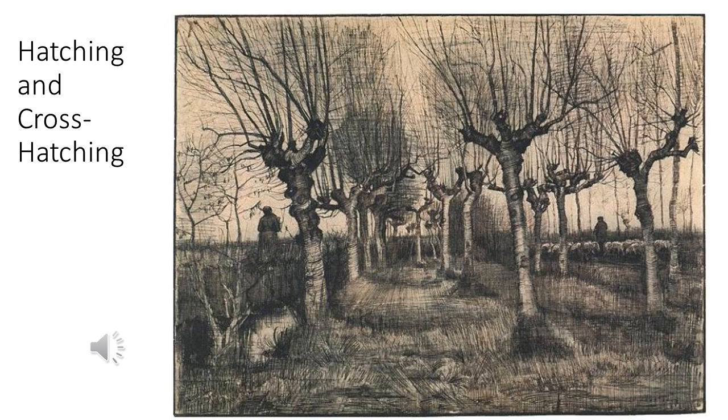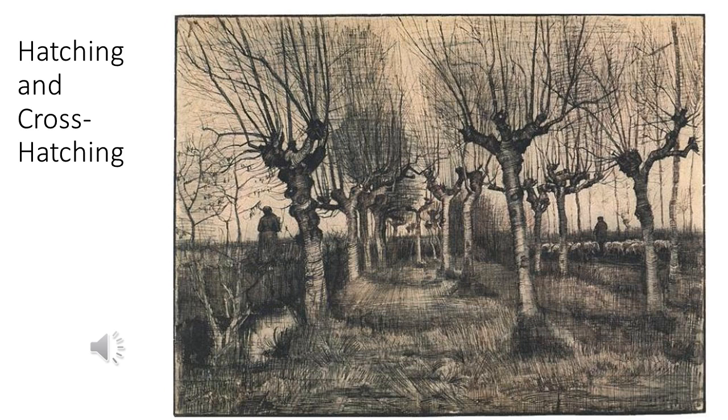So in the beginning we talked a little bit about hatching and cross-hatching. In this image, the idea is put to use. You can see how the shapes were created with line, but not only are the shapes created with line, all of the information within those shapes is also created with line work. So all of the values in this image are made with hatched lines, which again are lines that are parallel next to each other, and they can run vertical, horizontal, or curved or diagonal.